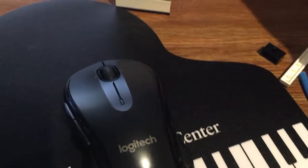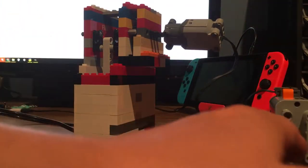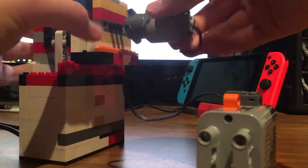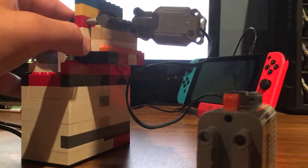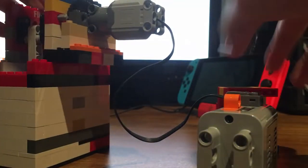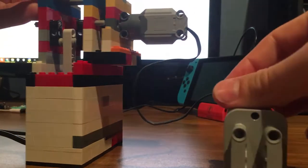The one thing I can't get it to do right now, we hooked up, peep that Nintendo Switch in the background. So, I just need to pull this. It's a work in progress, you know, as most things are in this hobby.